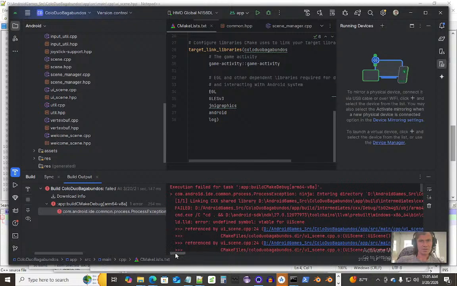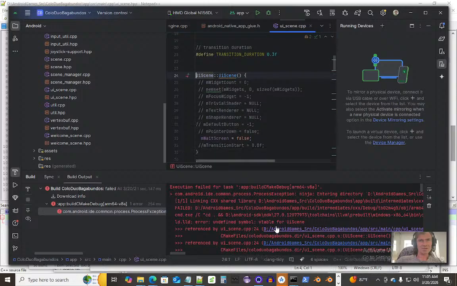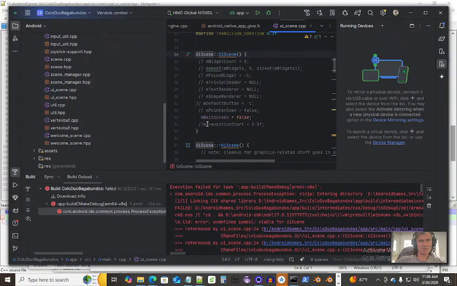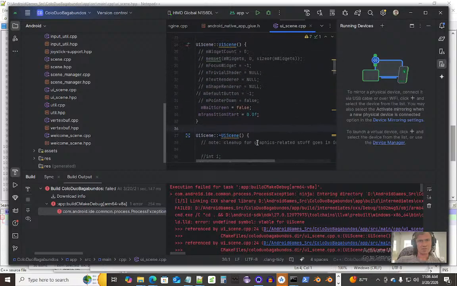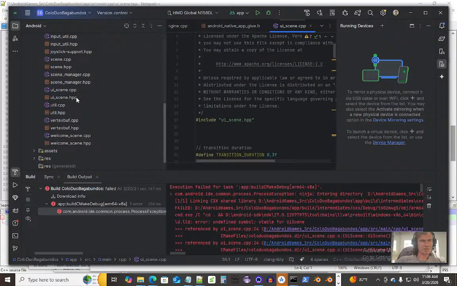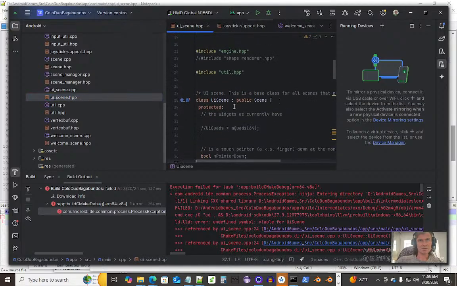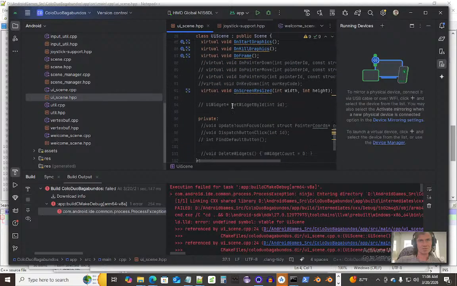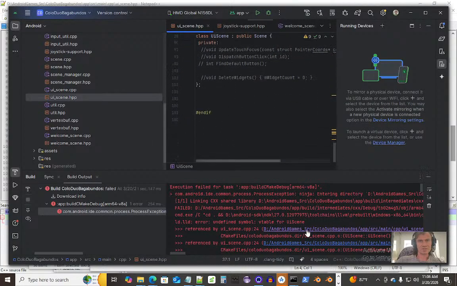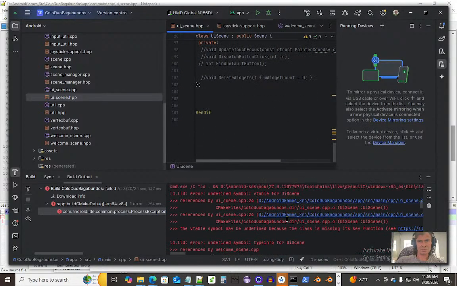Okay, undefined symbol vtable for, what does that even mean? Well, who cares? Transition start should be defined though. Okay, fix that. Because here's the thing, UI scene defines UI scene. It's perfect. There's no problems here. It's all clean code, perfectly coded.